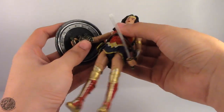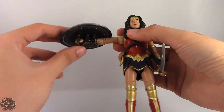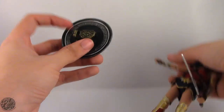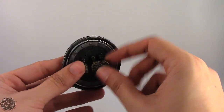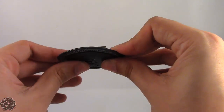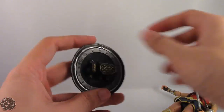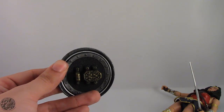Another thing is that the way they designed the shield, the wrist on mine is a little loose. Let's actually go try to get her hand out. The way they designed the shield is that they use this little system, and it doesn't look like these can pop out, so you have to wiggle her hand through here and then try to have her grab the handle. Much like the, was it Winter Soldier Captain America?